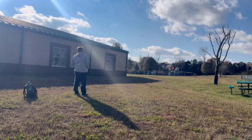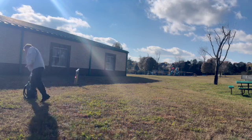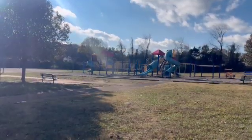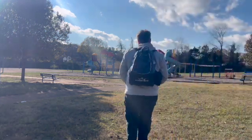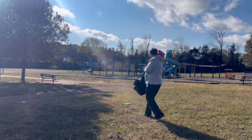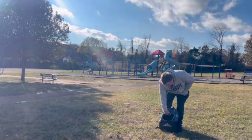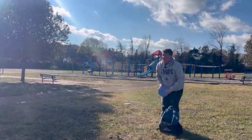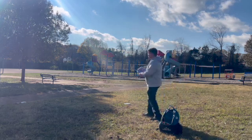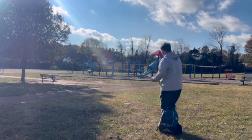Oh, yeah. Now sit down. Perfect. Not out of bounds. Decent attacking position to hopefully get a birdie or a par. All right, as I'm approaching, there is a look to get over the OB playground and to the basket. Not real sure exactly what to throw, but I'm thinking dune again. I don't want to break out my next mystery disc yet. I think I want to save it for a drive. I'm gonna go dune, try to push it over this red tower and just get it to crash towards the basket.